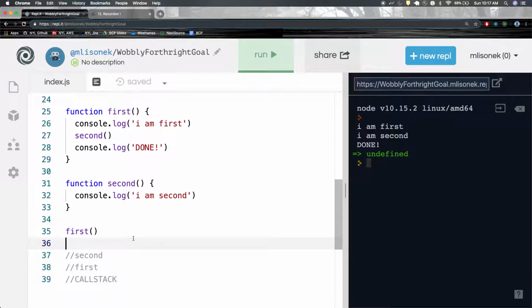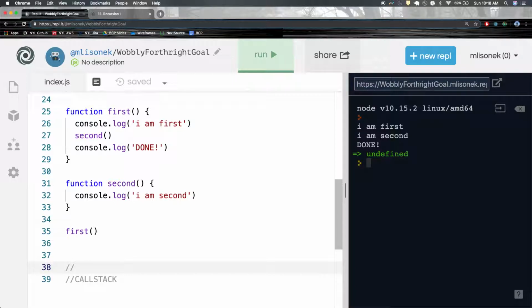Then second runs, it console.logs I am second. It finishes running, so it's taken off the call stack. And then first continues, console.logs I am done. And then first is taken off the call stack. Does everyone understand this concept of the call stack? Once a function is called, it is thrown onto the call stack.